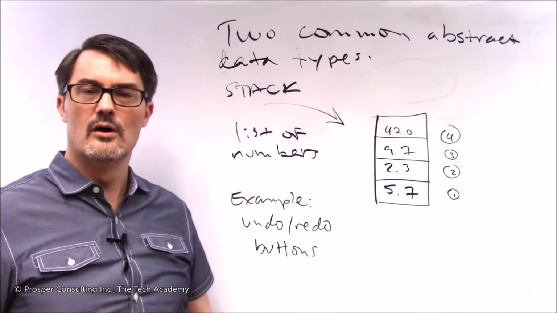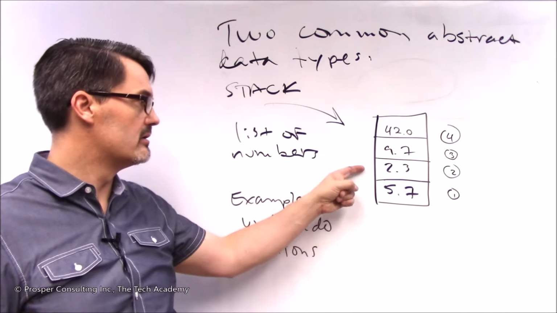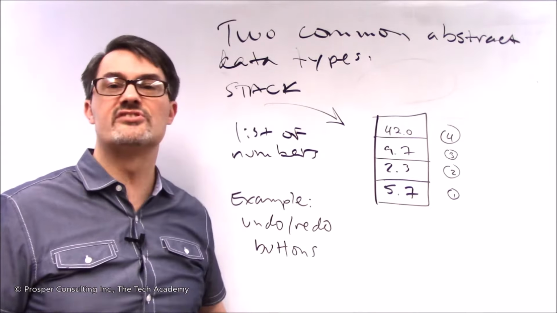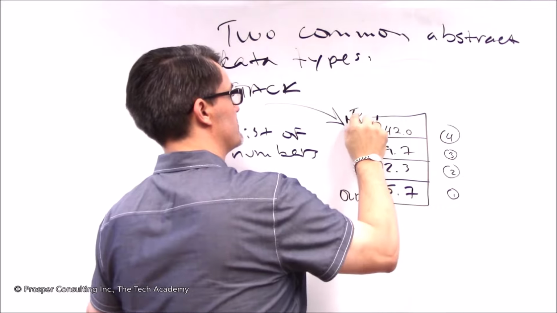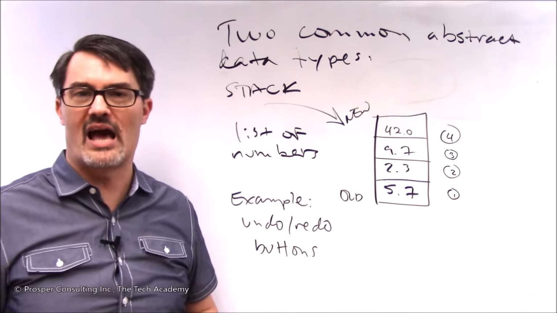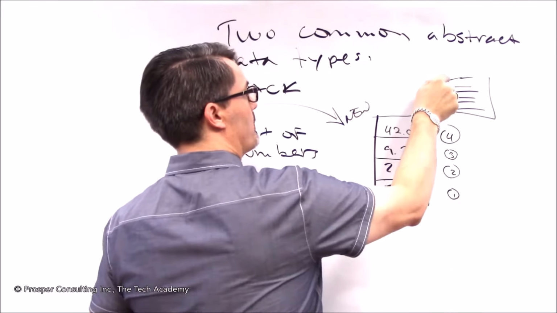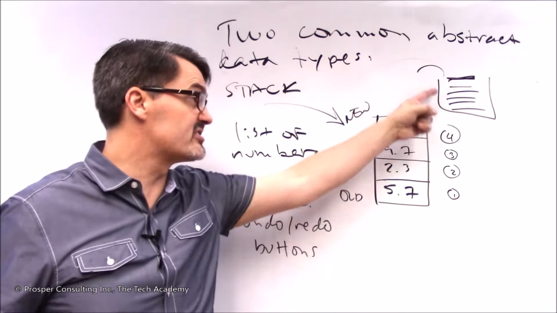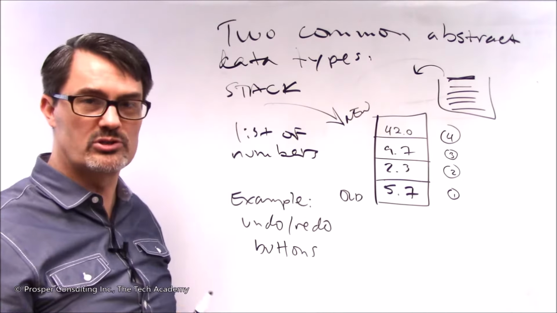First, a stack. Okay, so let's look at the concept of a data structure called a stack. A stack is simply a stack of data that is in ascending order by when it was inserted into the stack. The oldest items are at the bottom, the newest items are at the top. Some examples might be a stack of plates at a cafeteria. You have all the plates, they're in a well. When you grab a plate, what you're grabbing is the last one that was added to the stack. But this is a stack of plates. And by the way, what I just referred to gets into a little bit of the behavior of a stack, which we'll discuss in a moment.